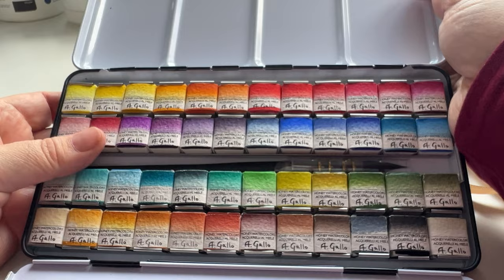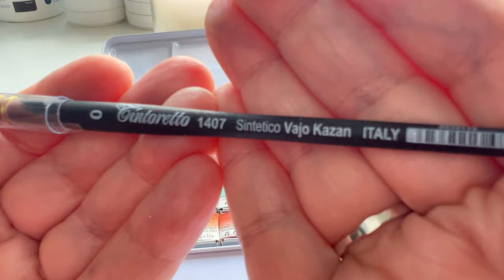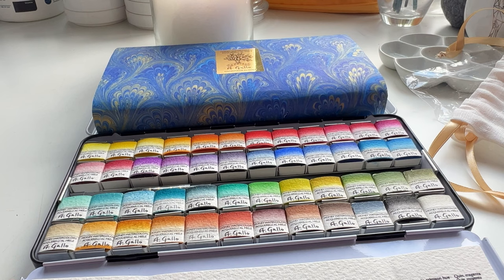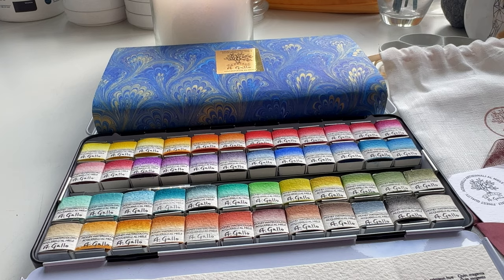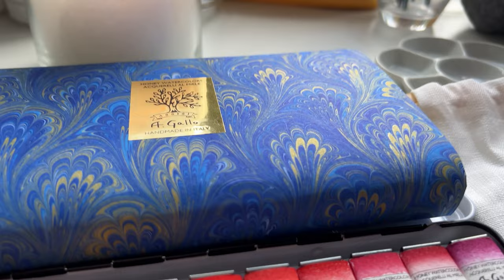Interestingly, it has that little sticker that says choking hazard — because yes, the paints look absolutely adorable and if you could unwrap them and eat them, they are tempting. It came with a Tintoretto mop brush. It's a synthetic one. I'm not used to synthetic mop brushes — all the ones I have are Raphael with real squirrel. I'm not a big mop brush girl. I like my rounds and I like them snappy.